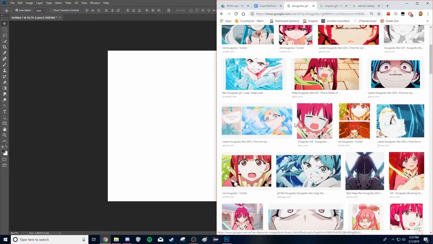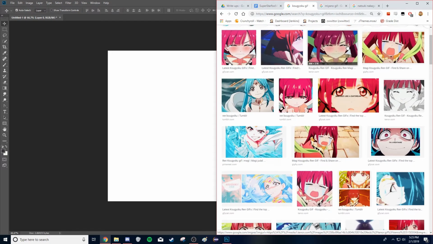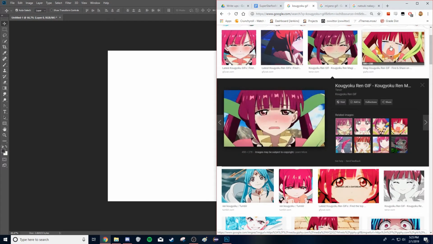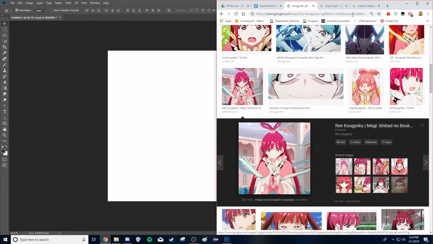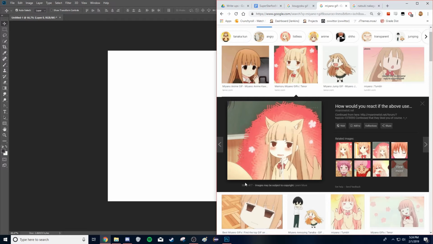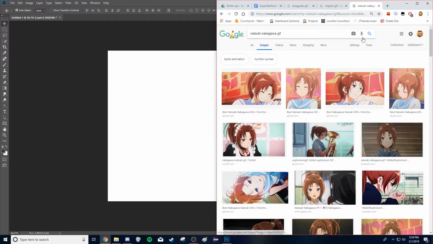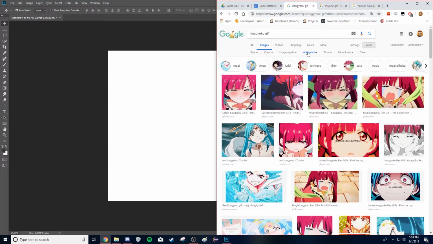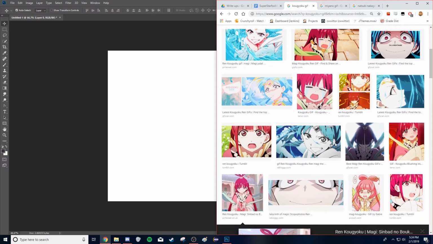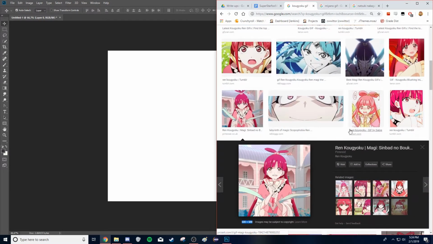When choosing stuff like GIFs for something like this though, you don't want to use really wide stuff because you'll have to be compressing it down to a square, since each of the boxes are the same size. So I found stuff that was either 500 by 500 or kind of close that could be cropped to look like a square. The way I looked for stuff like this was I went to Google Images, I selected tools, and I went to animated. There are different places you can find GIFs, but I don't really use anything else.